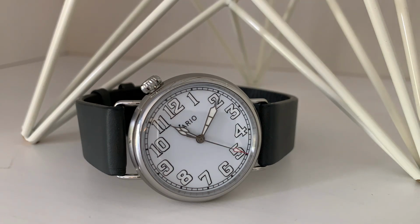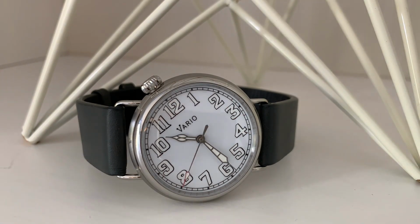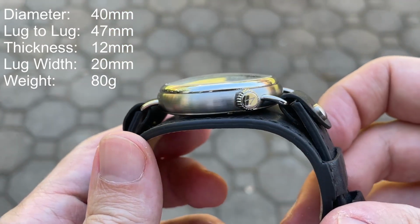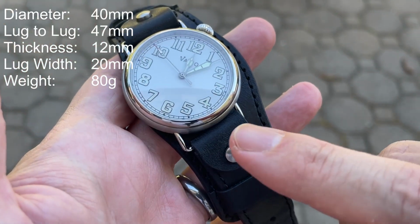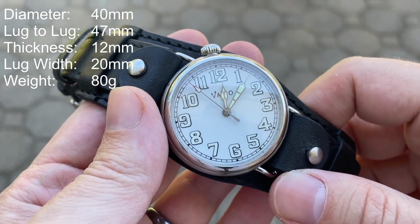As for price and availability, as of the time of this recording, this watch is available on the Vario website in 3 colorways with a price of $388 US. The case is 40 millimeters in diameter, 47 millimeters lug to lug, and these are fixed lugs. It's 12 millimeters thick, which includes a pretty massive dome crystal, and the lug width is 20 millimeters. Now on the stock bund strap, it weighs in at 80 grams.